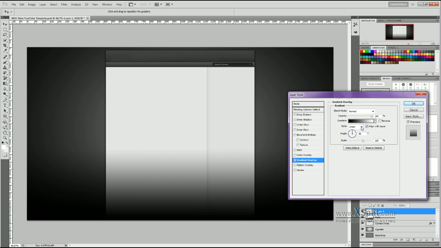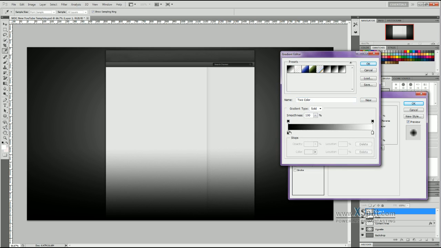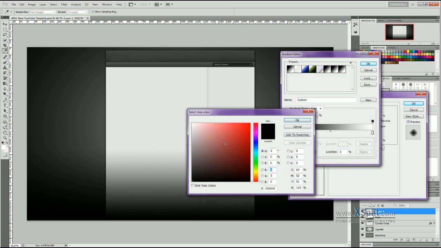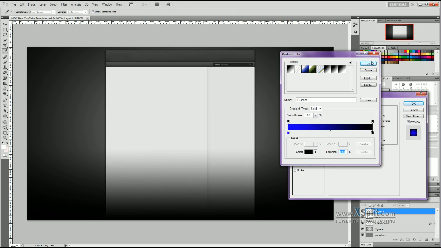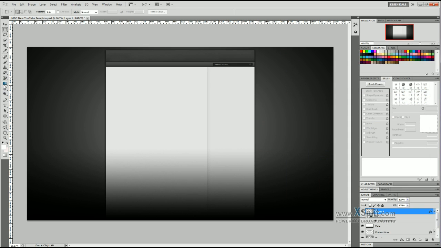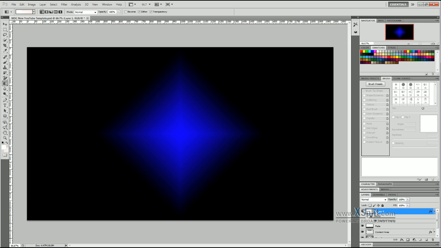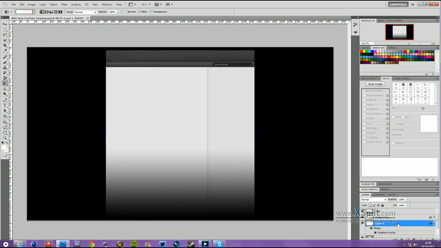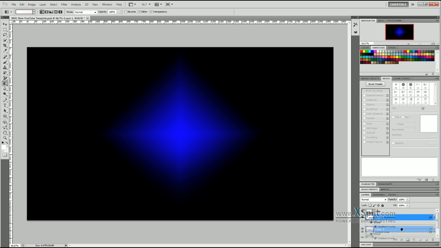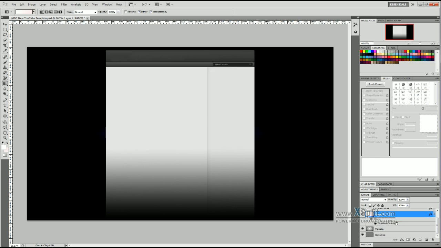Then go for diamond, then click this, make it blue, and go to this, go to this, make it black. Then click OK, go over to the gradient tool, and just drag and drop like that. Then make sure that's behind the content area, because otherwise I don't think you'll be seeing it.